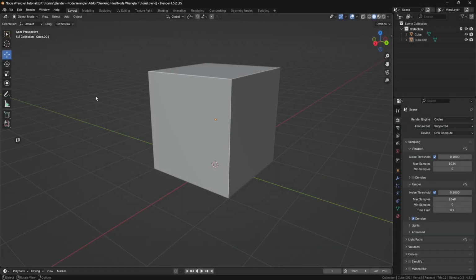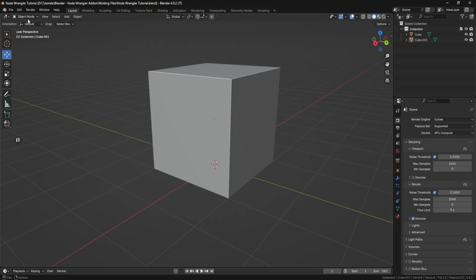Okay, today I want to talk about the Node Wrangler add-on. I use it a lot in some of my videos, so I thought I'd make a standalone video to show how to load it and how I use it. And if you don't already know, the Node Wrangler is an add-on that helps speed up the process when you're creating materials. It's not enabled by default, but it is included with Blender, so you don't have to buy anything or download and install it.